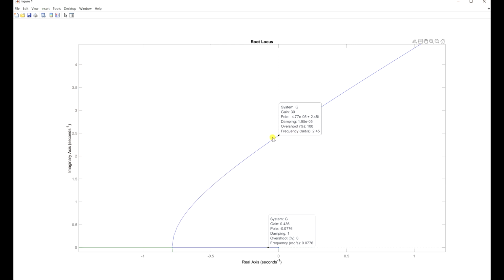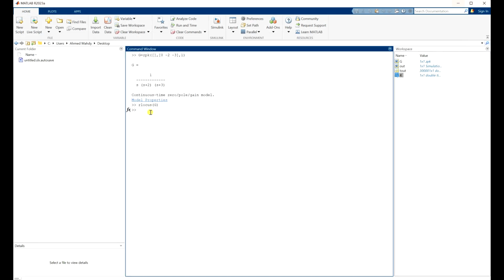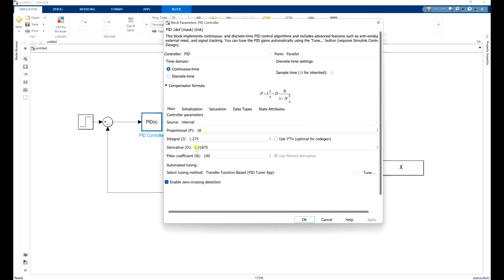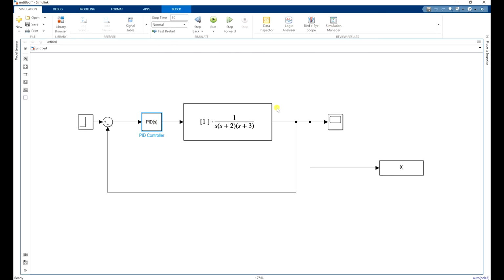Okay, so this method is much easier, without trial and error, without changing this gain all the time and looking at the response. Using the root locus, we found the solution directly. Awesome. Now let's say I would like to see how I can apply a PID controller in this MATLAB code. Okay, so we have seen it in simulation when we have a feedback PID like this one, in series with this one, and I would like to do a feedback to a step function. So you have G, which is our system, right?